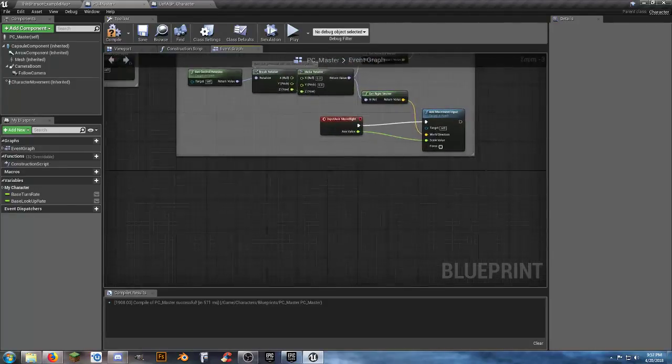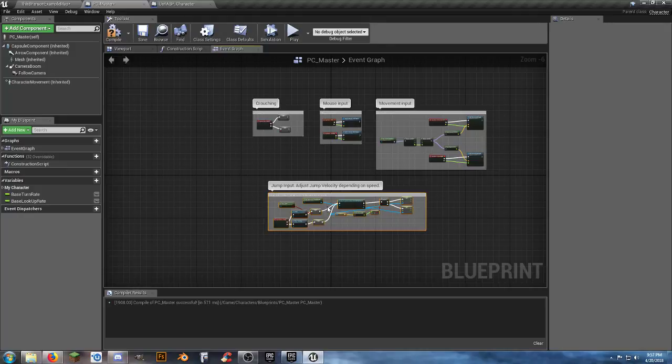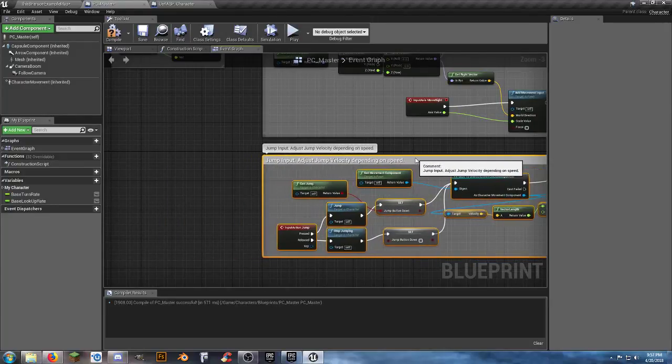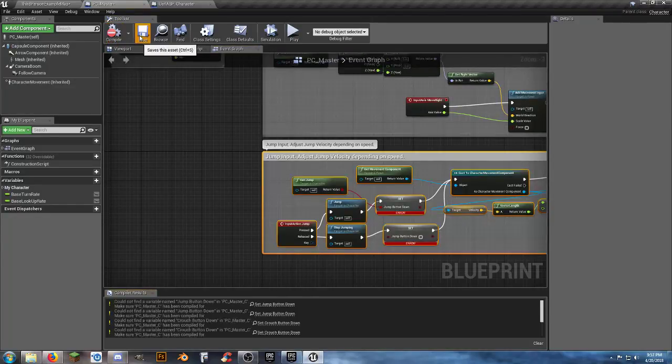Dump that out, and I'm just going to go ahead and paste the new one in. Now, it's going to give us an error, which is fine. Here's a quick fix to that error. So if we hit compile and save, we don't have that variable.